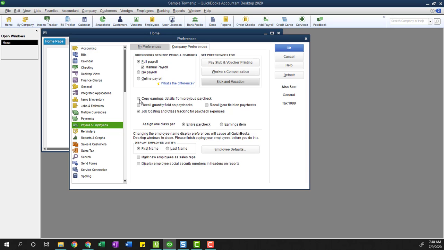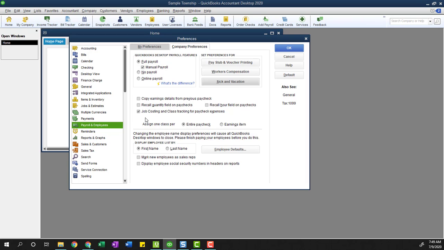I don't like to have the earnings details or quantity fields or hours on the paychecks. I don't want it to remember what happened last time. To me, again, I find that confusing when I go in to pay payroll and I see hours for an employee and I think, why are those there? Is that what I entered for this pay period or is that last pay period? So I would rather start with a clean slate. It will remember salary employees. It will remember all the withholdings you have set up. This is just specifically talking about your quantities, your hours that you're entering for your hourly employees.